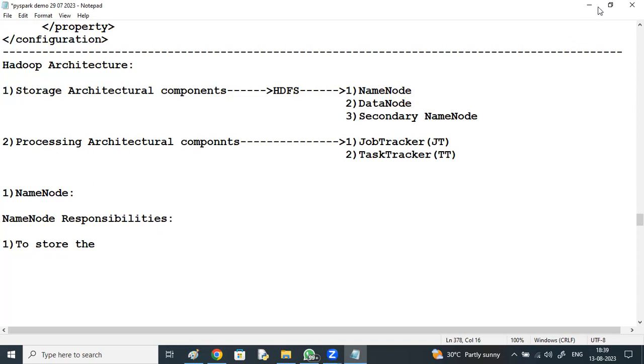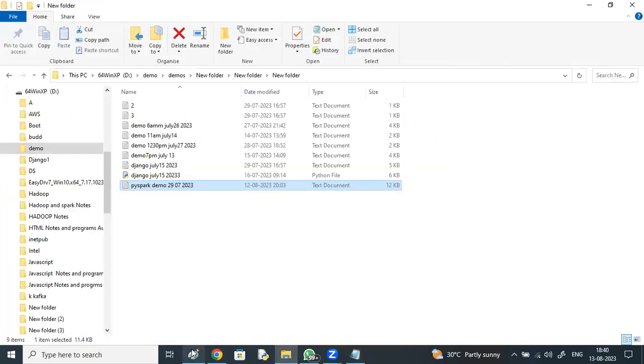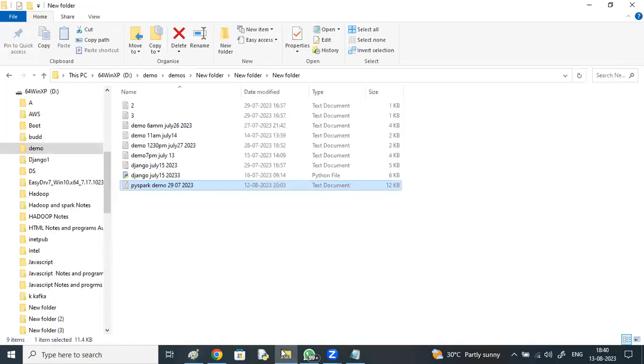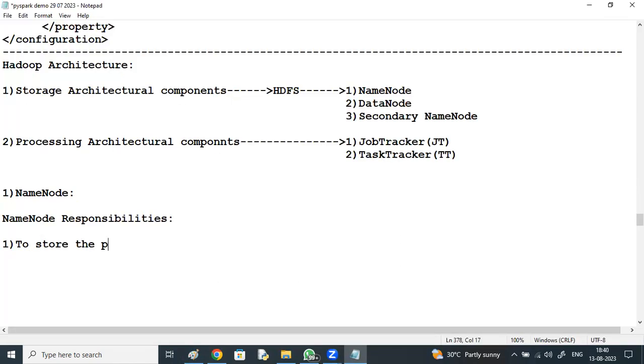The first one you see is to store the physical memory location address, and the number of blocks.